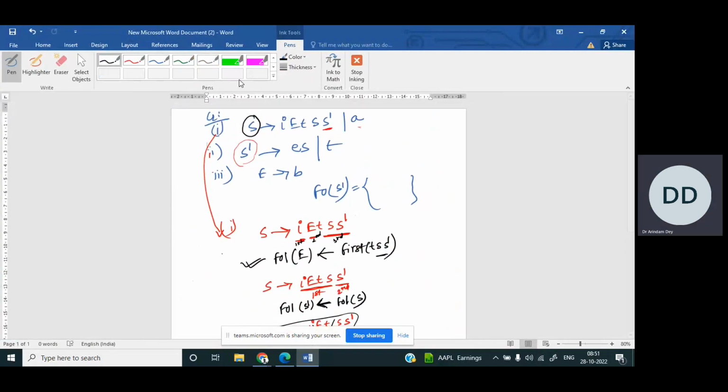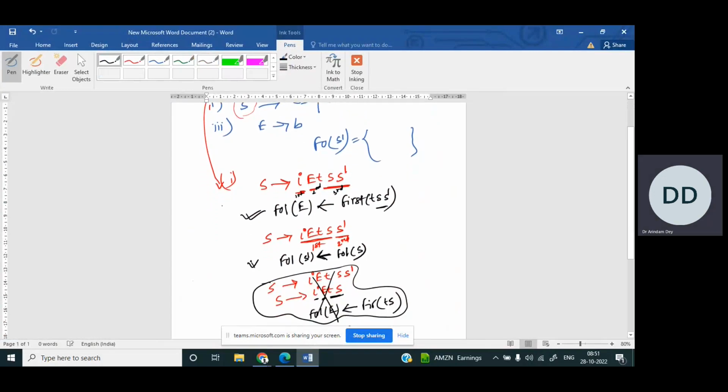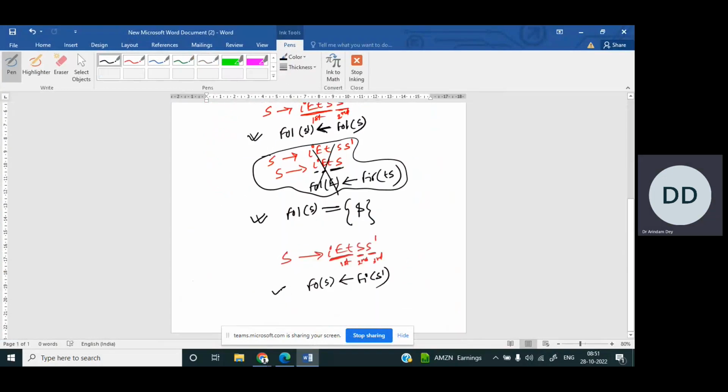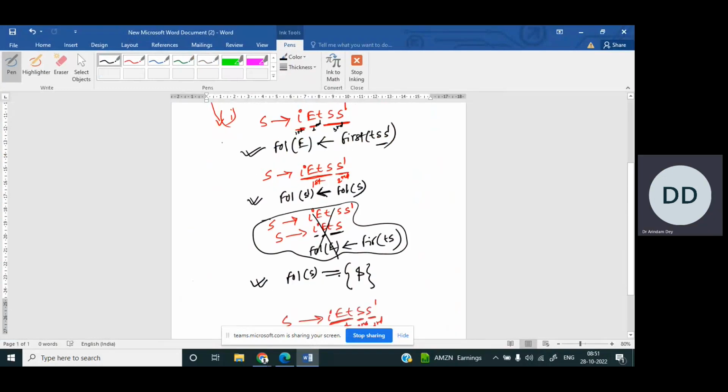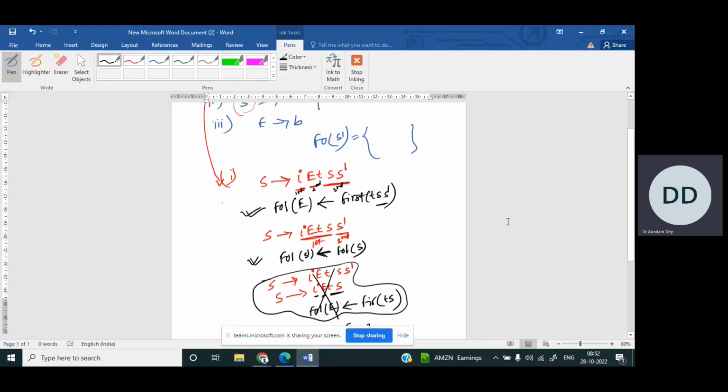that from this rule number 1, or production 1, what are the different ideologies or formations we have seen? This is the first formation, this is the second, this is the third, and this is the fourth formation. Correct. These 4 formations we have found here from the first production. Similarly, from the second production, what can we get?